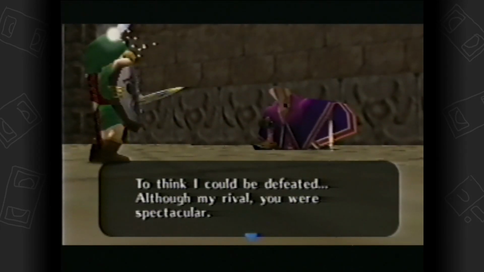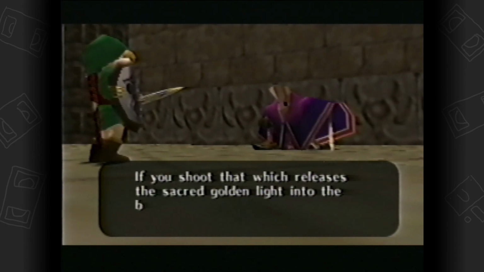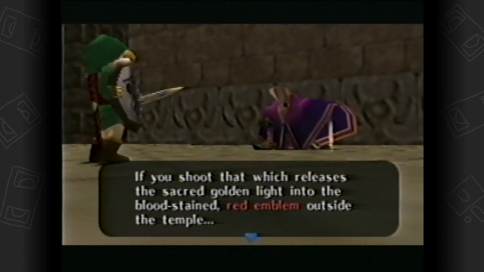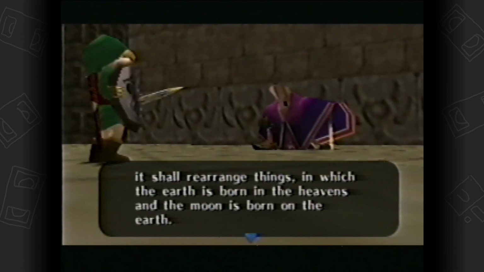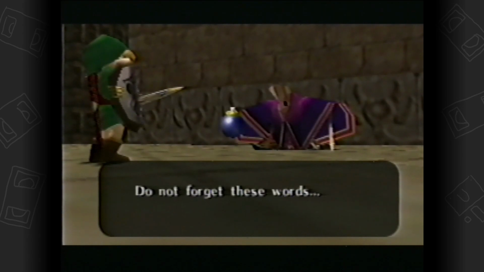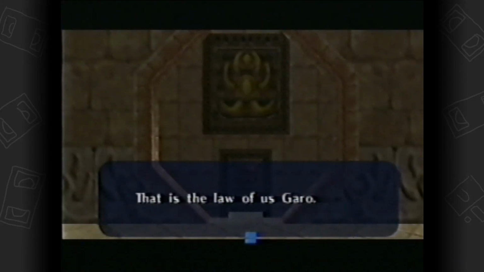To think that I could be defeated. Although my rival, you were spectacular. I shall take my bow by opening my heart and revealing my wisdom. If you shoot that which releases the sacred golden light into the blood-stained red emblem outside the temple, it shall rearrange things in which the earth is born in the heavens and the moon is born on the earth. Do not forget these words. Die I shall, leaving no corpse. That is the law of us Garo.